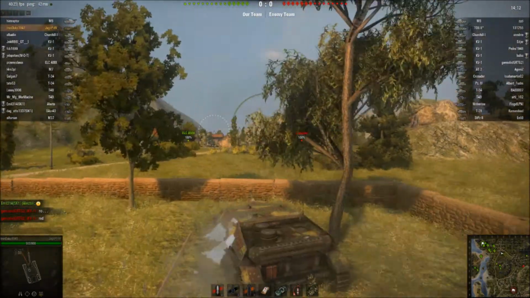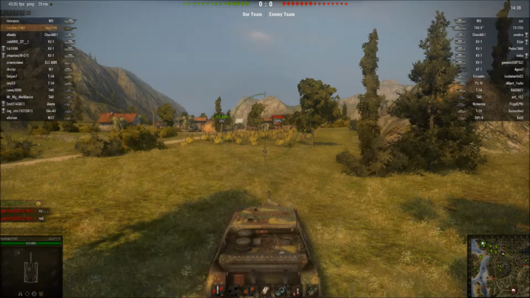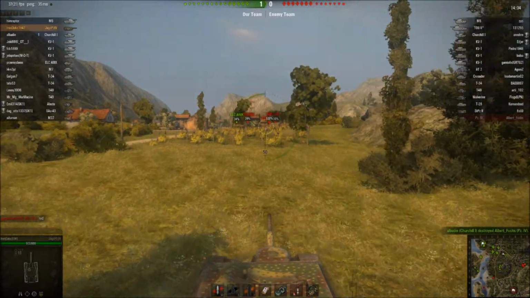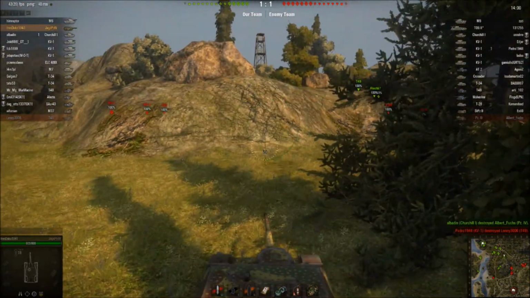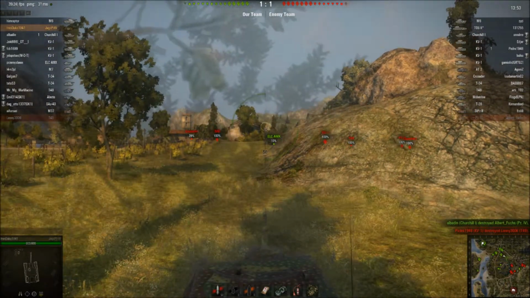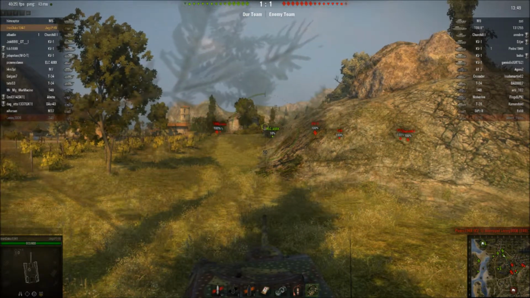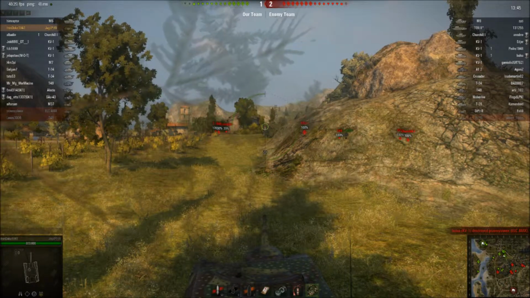So I'm just coming up along the top of this mound here, around our end of the mound, and already there's an M6 Crusader, and it looks like we've got a couple of KV1s coming around that corner already. So already there's a lot of quite tough enemy tanks coming around that corner, so I'm going to be on my guard.